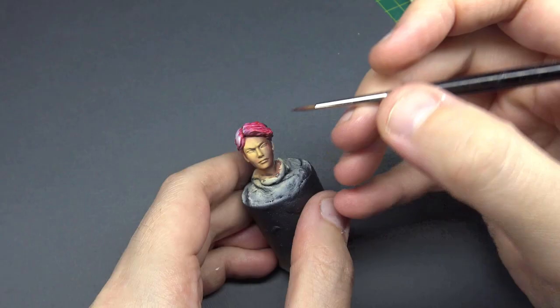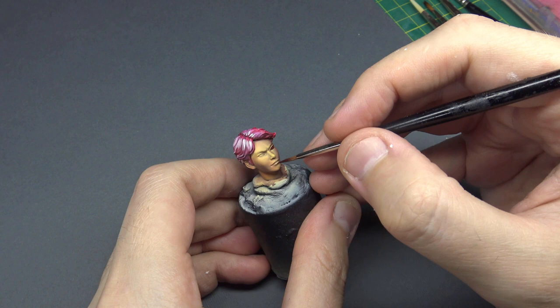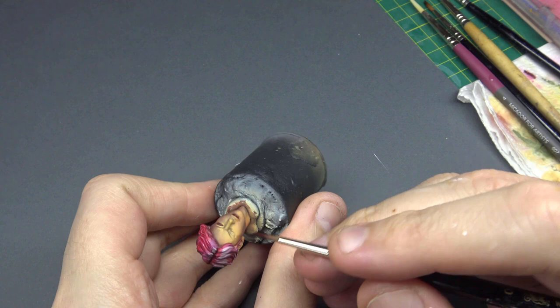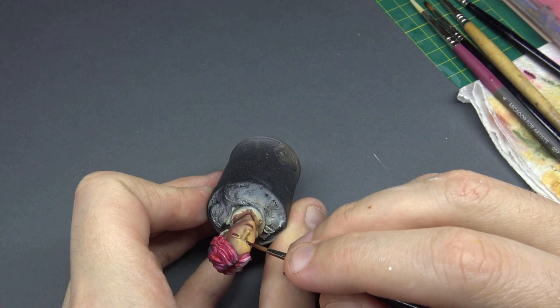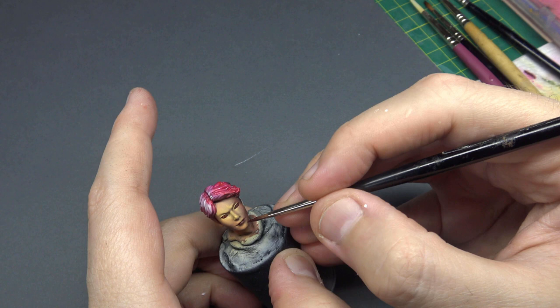All right, so just moving on to the eye sockets, and this is another example of exactly what I was talking about there. If you look at the left eye and the right eye and have a look at how vastly different just filling in that space makes the face look, it's all about how your eyes perceive the lights and the colors on the model. So filling in those eyes, even though I might not necessarily paint the eyes now, just with that dark color, again, just gives you a much better understanding of what the skin tone looks like and what it should look like when your model is finished painting.